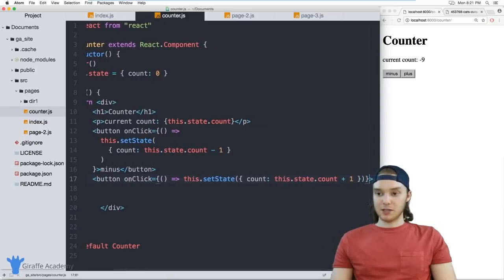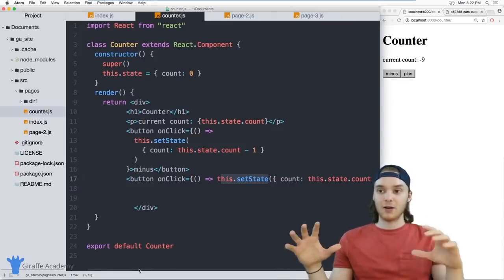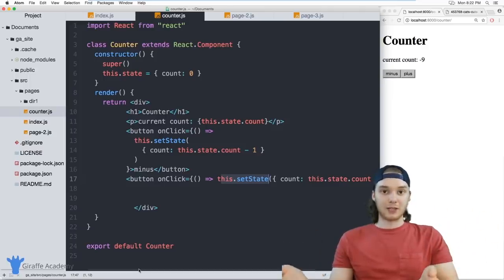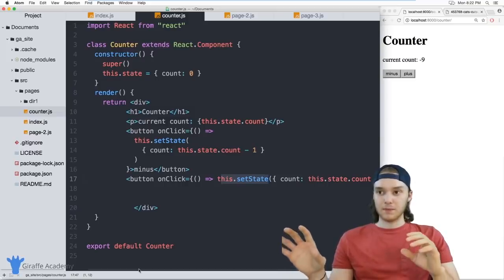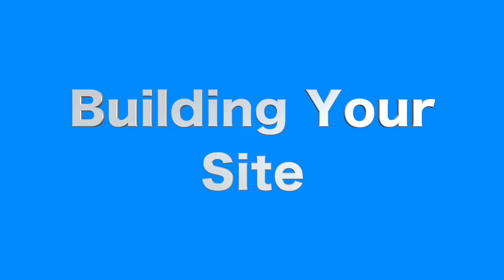And so basically I'm just using this onClick function down here, and it's setting the state variable, which we set up here in the constructor, and it's either incrementing that count or decrementing that count. And that's one way that you can make your pages interactive. Obviously, the more you learn about React.js, the more you'll be able to use these React components to make your website more interactive and more dynamic.